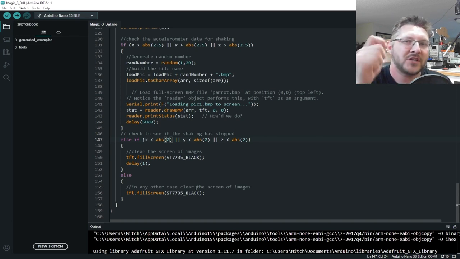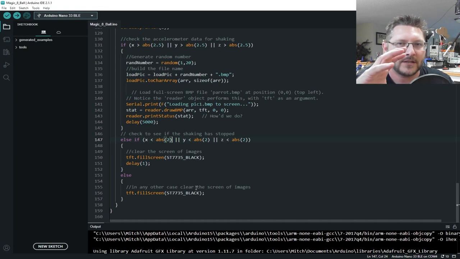Because we don't want them to be shaking it. It displays the answer, and then it goes away, and then they look at it, and they realize, well, it's not working. Because remember, this is going to be in a ball, so you may not be looking at it when you're shaking it. We see if it's less than 2, essentially, it's come to rest now.